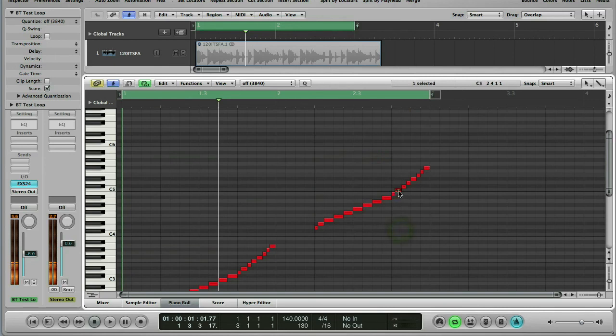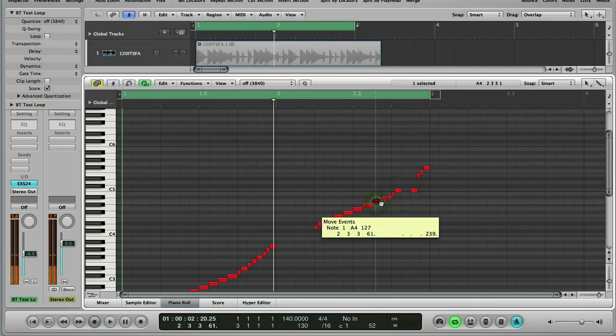And let's have a quick look at the end. A little snare there. Not so sure that sounds good. Let's delete that one and we'll replace it with a kick.